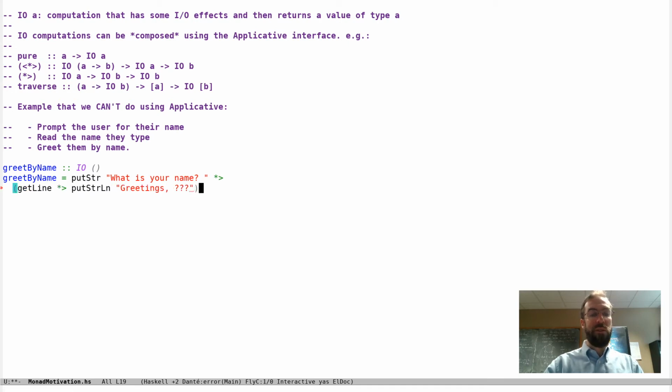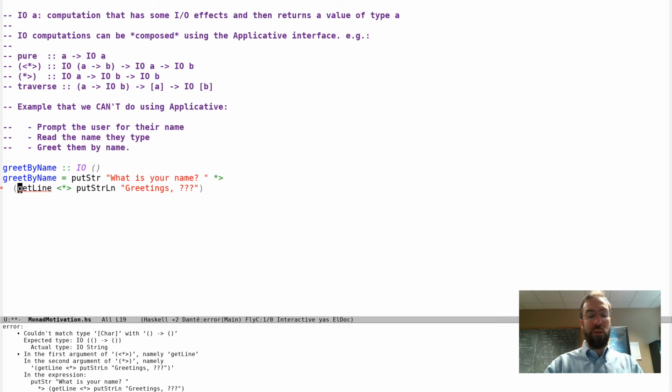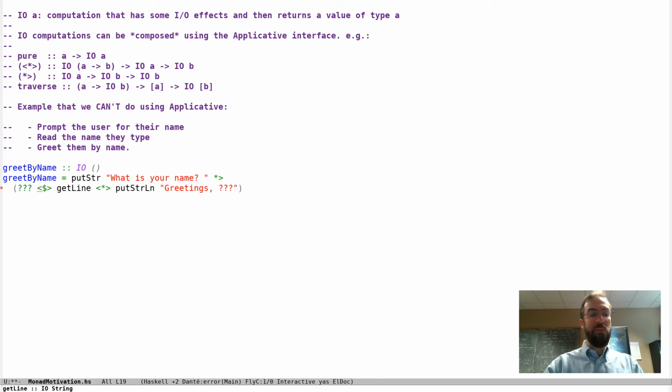So let's think about it, there's something else we could do. I don't just have to use this and then operator. I could generally use this app operator, and I could combine them with some function, right? But that doesn't do it either, right? Because if I put some function here, that allows me to combine the result of this computation and the result of this computation. But I don't just want to combine their results. In fact, this thing doesn't return an interesting result at all. I want to take the result of this one and use it in this one.